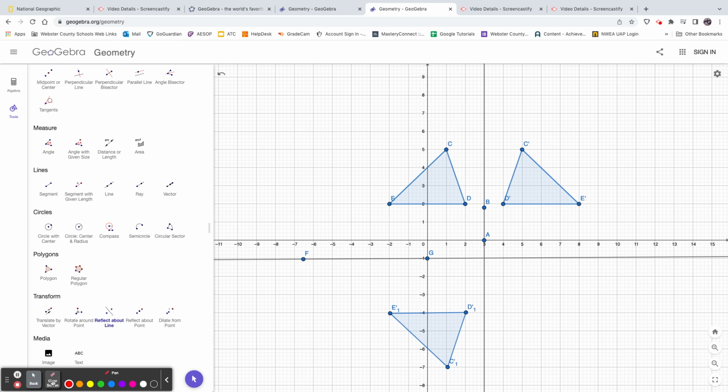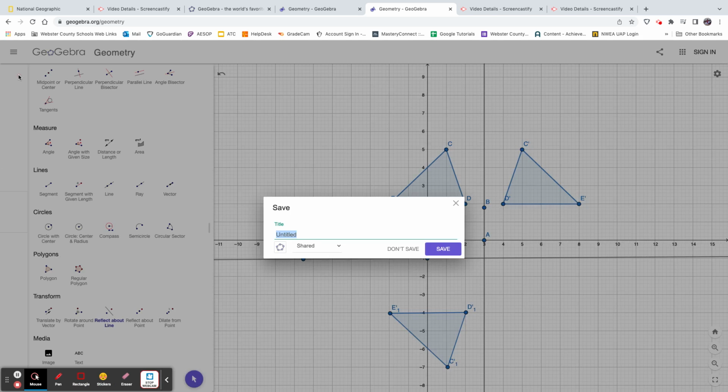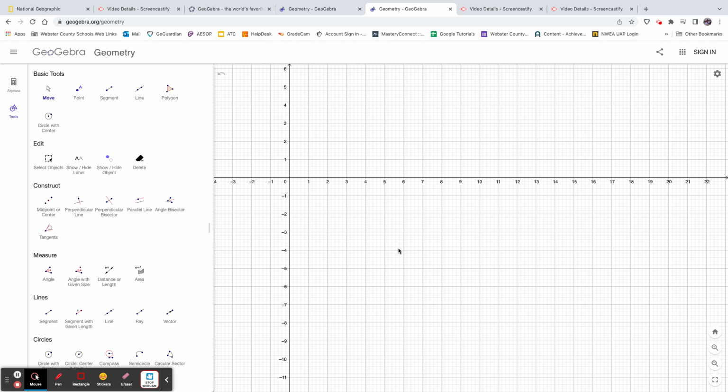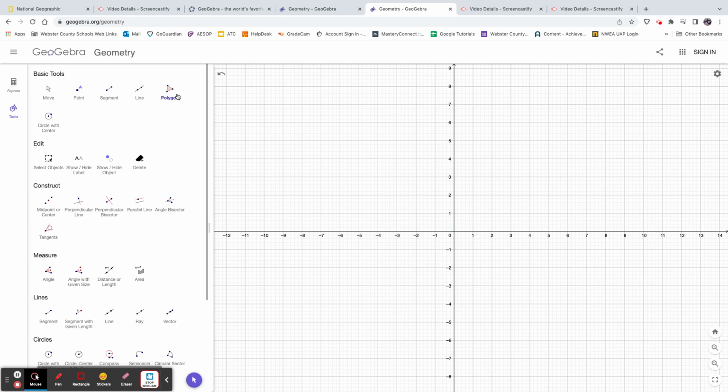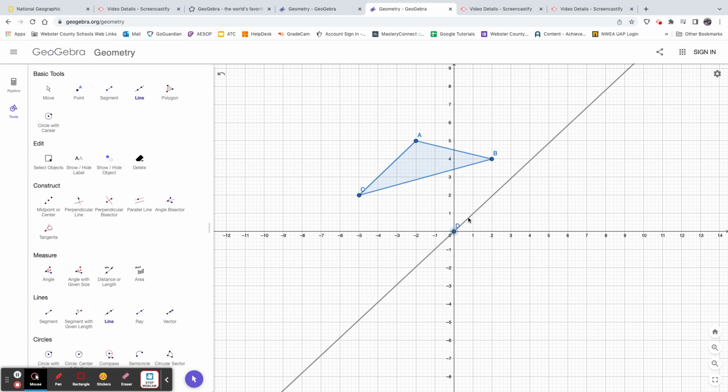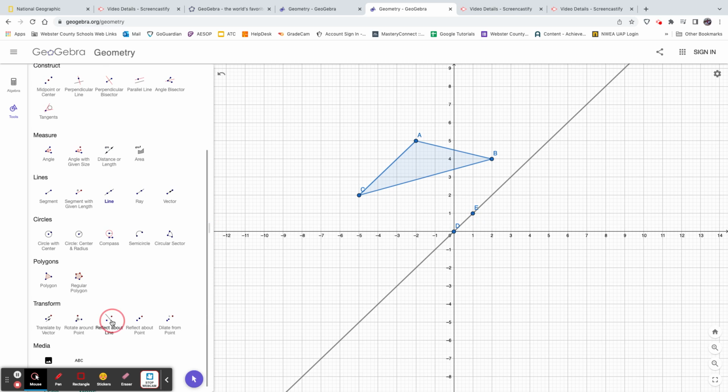Now, I did want to go back and talk about what would happen if you just wanted to draw that y equals x and reflect it by hand, in case you didn't have this program to do it with. I'll show you an easy way of counting it. Okay, so if I go back, I make the y equals x, which goes through 0 and 1, 1, and I ask it to reflect across that line.